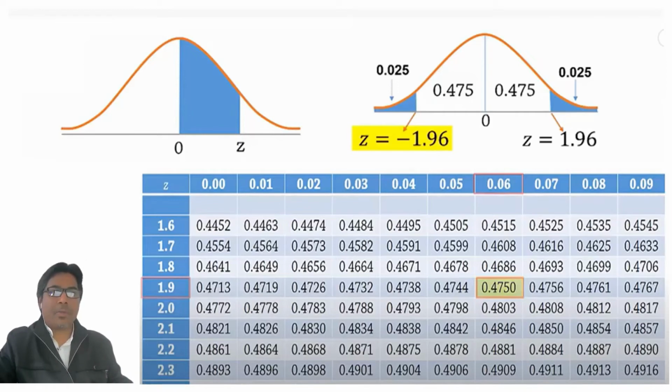When we see 0.475, when you see the distribution table, you have to find where we find 0.475. In the distribution table, we can see 0.475. It is marked. And when you read the Z distribution table, take it to the left. It is also marked. It is 1.9. Then if you go upwards to 0.475, it is 0.06. So that means 1.9 on the left, 0.06 on the top. When you add it, 1.9 plus 0.06 is 1.96. This is how we get the Z distribution table value, and this is how we got 1.96.